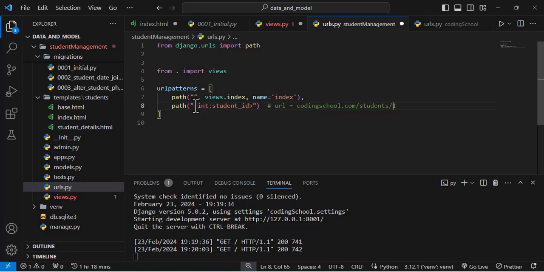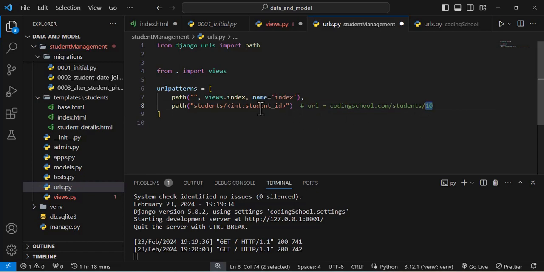So instead of me to just say int student ID, I will then come here and say student. Of course, I expect it to come to the slash. So this will now go to student, which is a constant, then add a dynamic value that is an integer, but in this case it is 1, and it can be 3 sometimes, depending on the ID of the record. It can be 10 another time, depending on the ID of the record.